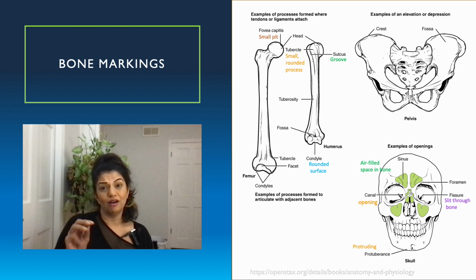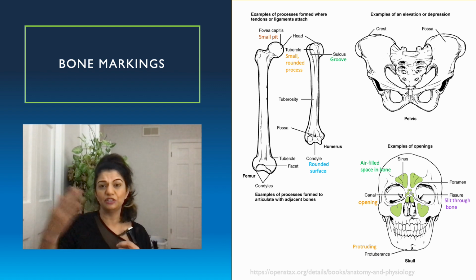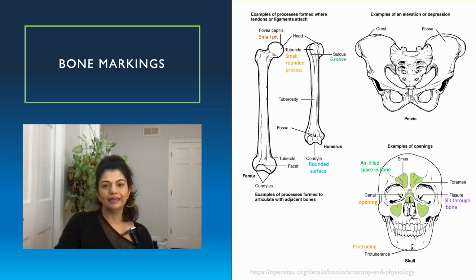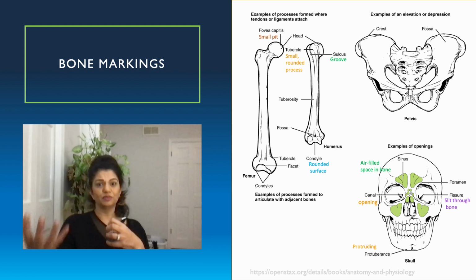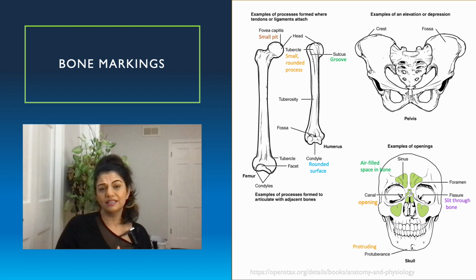There are three classes of bone markings. First is articulations, second is projections, and third is holes. Now, articulations, this is where two bones come together, right? Articulus means joint. So this is going to be like one surface conforming to the other, like one is rounded and the other is cupped, like a ball and socket joint, for example, and it facilitates the function of articulation. And this is also where bone, muscle, and tendons attach. So much like the architecture of a house, bony markings are places for attachment, movement, and passage. Okay, so that was articulations.